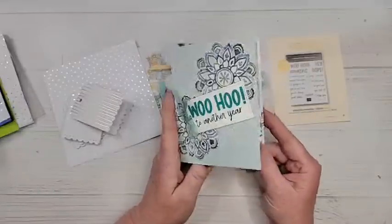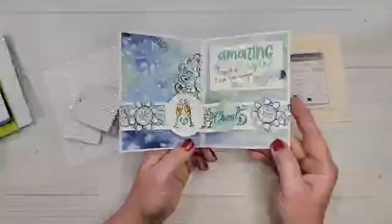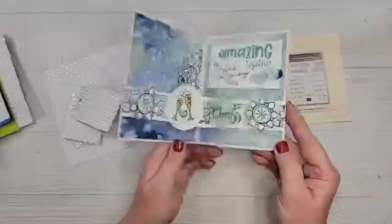Thank you, thank you. All right, so look at this cute card. When you open it up, look how fun that is. Isn't that fun?